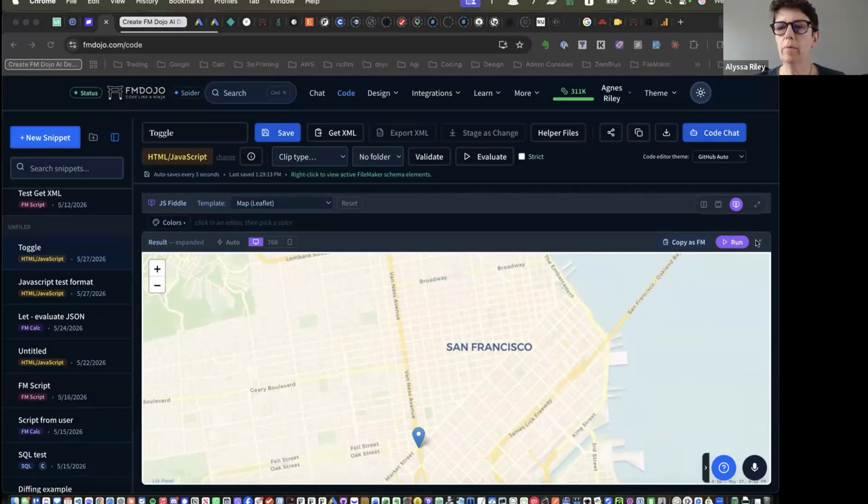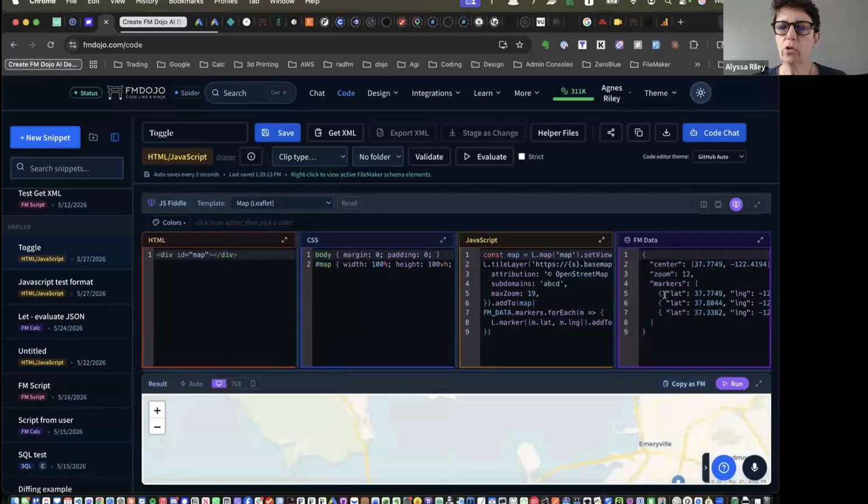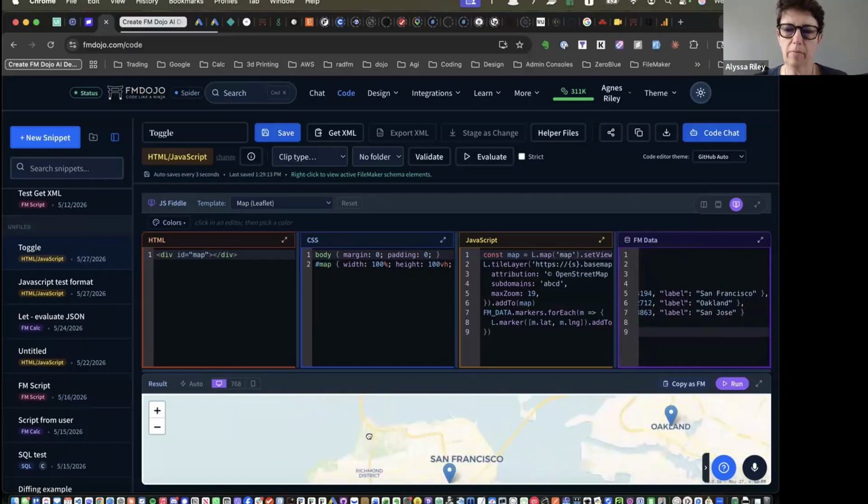But while that opens up, I'm going to close this up a little and then show you that this is your FileMaker data right here. And this is what you're going to be replacing with your variable, I would say global variable or field data in FileMaker. So you have it already picked that this is your FileMaker data. It knows once you put it in there that this is where your data comes from. So this is just a couple of labels that we already have for this particular map, right?